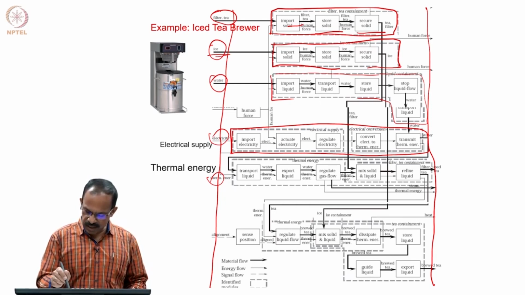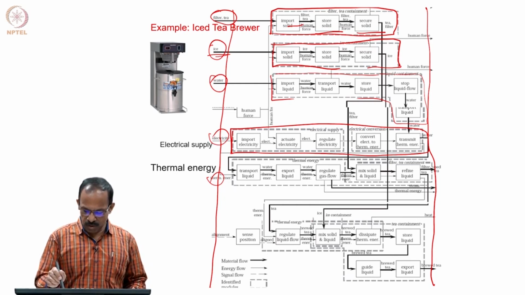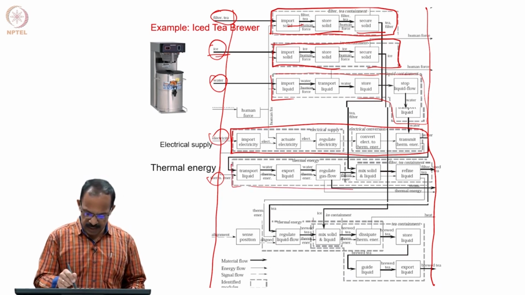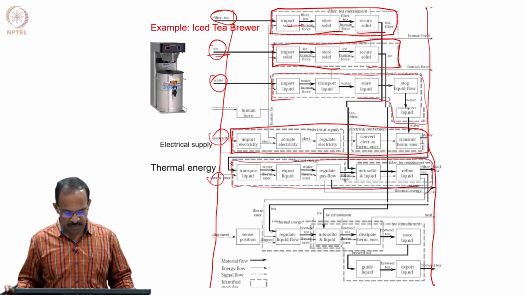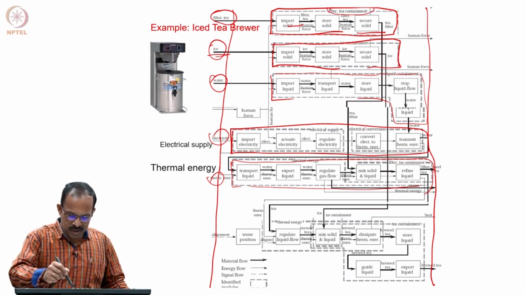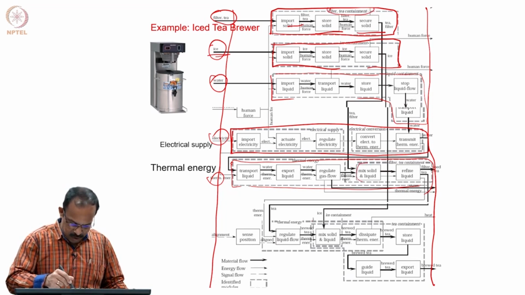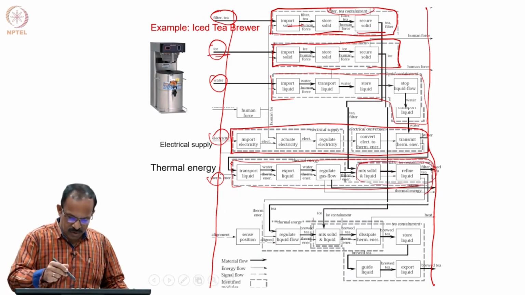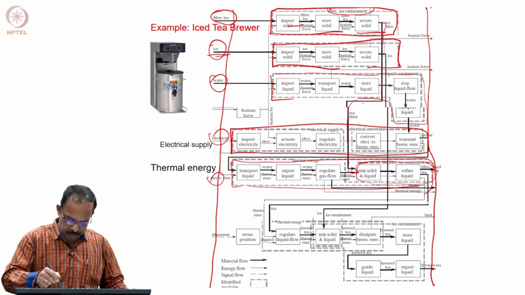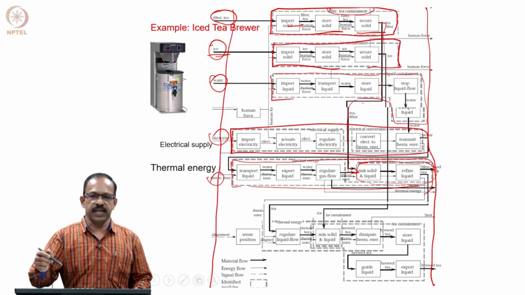So, you have thermal energy coming from here. So, thermal energy is converted to thermal energy. So, now thermal energy becomes a flow. You can follow that and then try to identify all those modules connected to the thermal module. If you see that this is a filter tea containment module, this is also part of the filter tea containment module. That is why it is mentioned here. So, it is not stopping here. You need to look at what is happening to this tea and filter. It is coming here and then going here. So, it becomes again part of the filter tea containment.